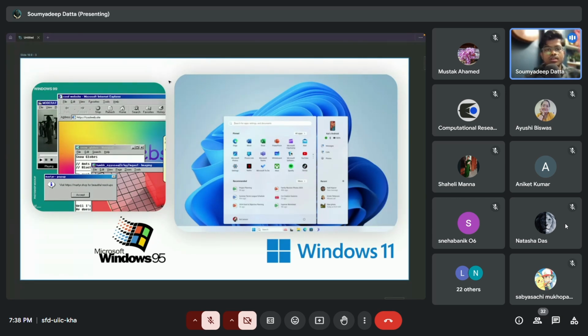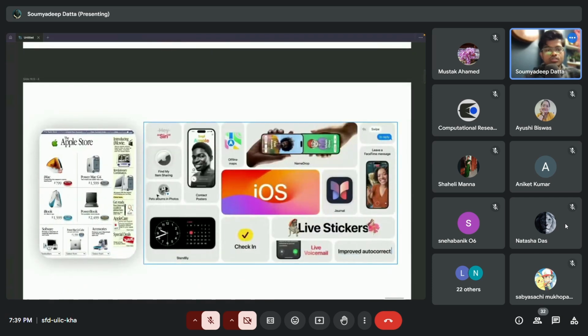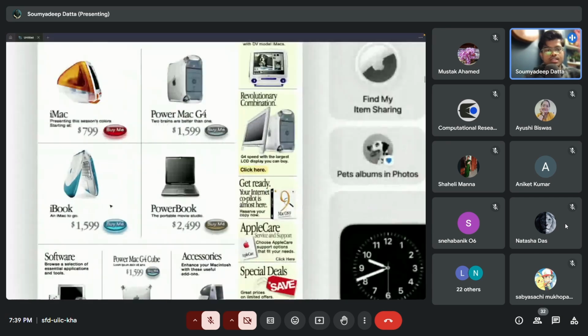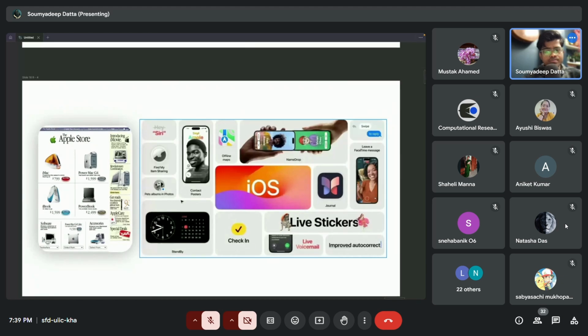So yeah, design has changed over a few years. For example, those of you who have computers know that the design of Windows before and after has changed dramatically. So it has been with every other company. Like you can go to the Apple Store also, and you'll see that the Apple Store has changed, from this to something much cleaner, like this. So every company is trying to make the design much more user friendly, much more simple.